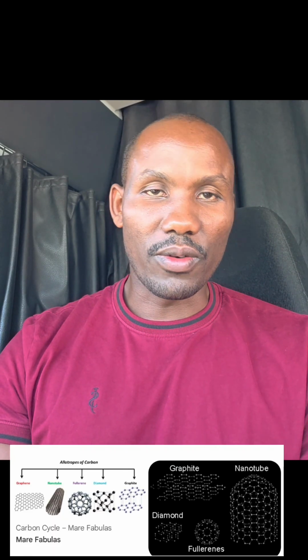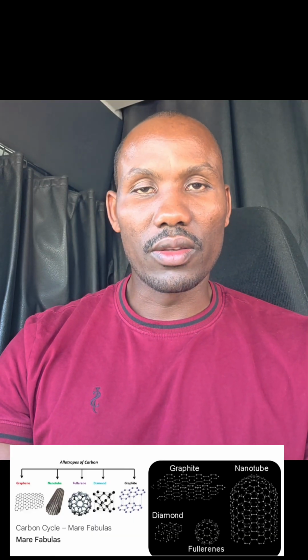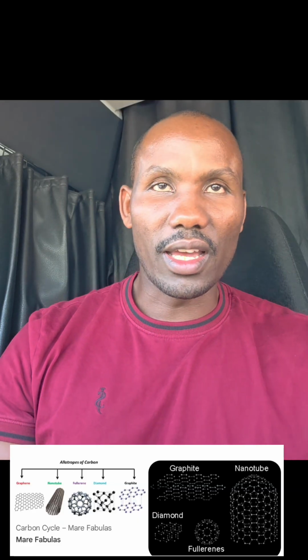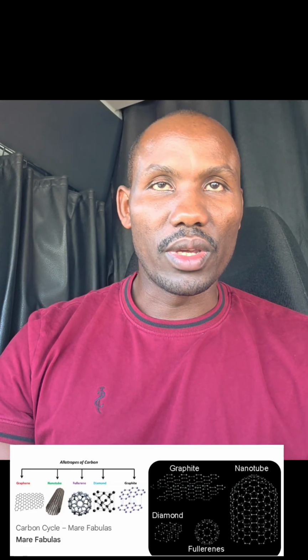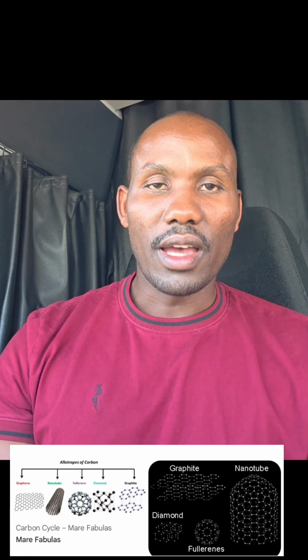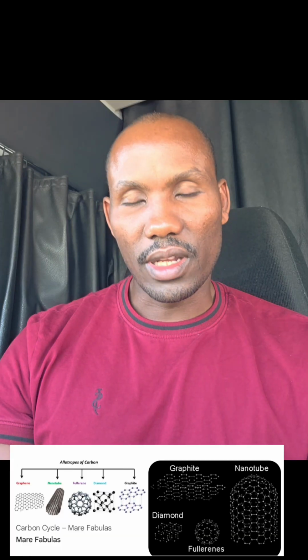So tetravalence is one of the properties that are very important for this particular element. We have catenation, again, which is also linked to the tetravalence. Catenation is the ability to form long rings or chains when it's going to form other molecules or compounds. We have also bonding, the ability for this particular element to bond with other elements, so covalent bonds within itself, and also other elements to form compounds and molecules of different kinds.